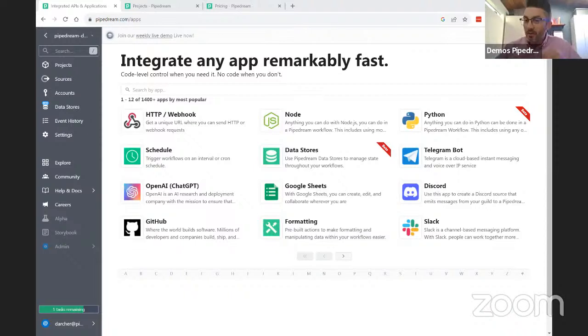Give it till right about 3 after, just to give people a chance to connect, and then we'll get kicked off. Okay, we can go ahead and get started.